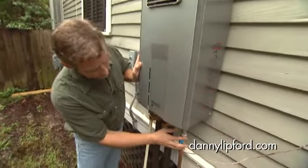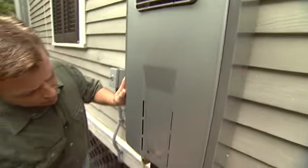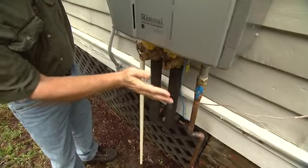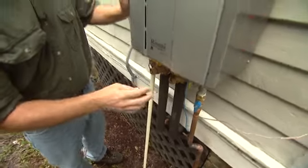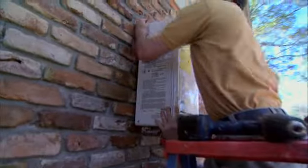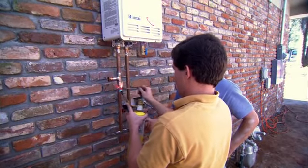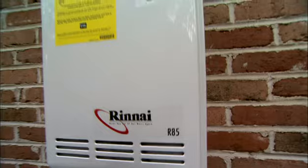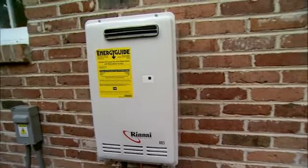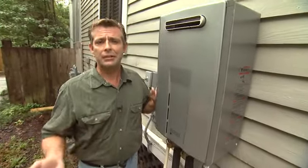Cold water enters here, and when a valve inside is turned on, the water will circulate through a copper heat exchanger to supply the demand quickly, and then it shuts off when the valve inside is closed. Whole house units like this one can be installed inside or out, and the size that's right for your home really depends on how many fixtures this will supply and what area of the country you're in. They're very efficient. They've got an energy factor rating between 80 and 85%, which on average is at least 10% more efficient than standard tank models.